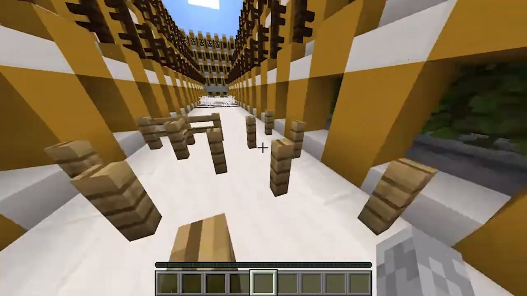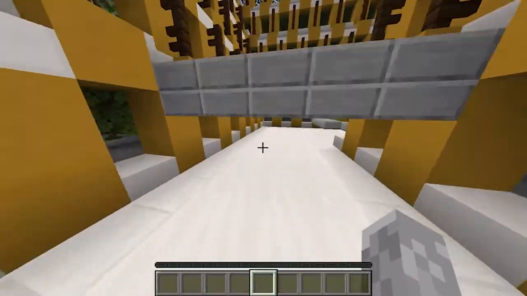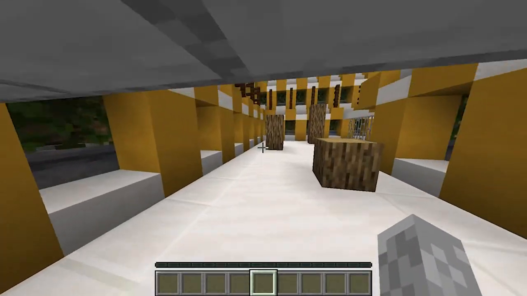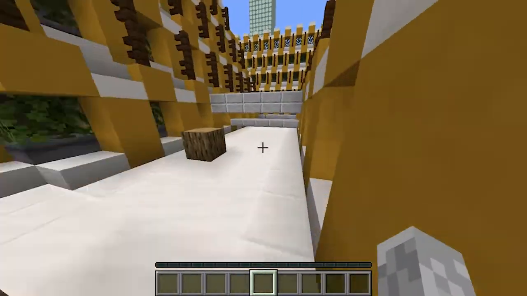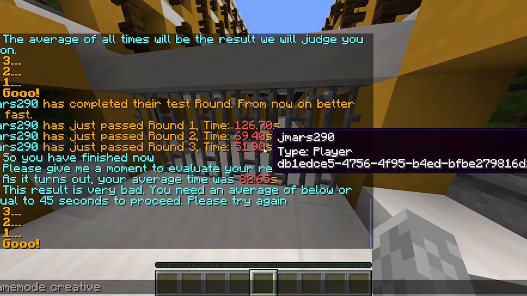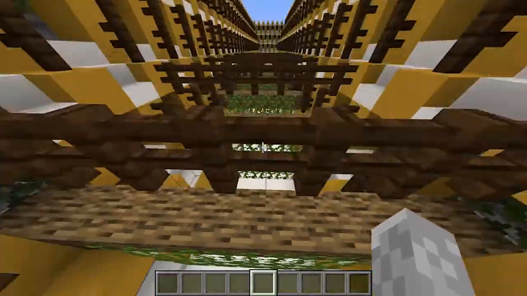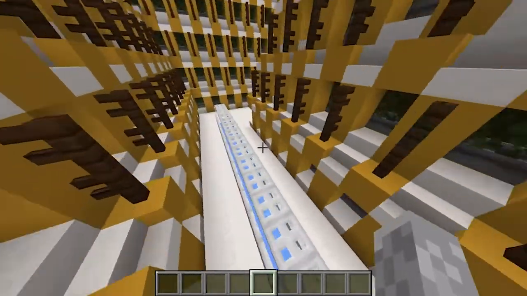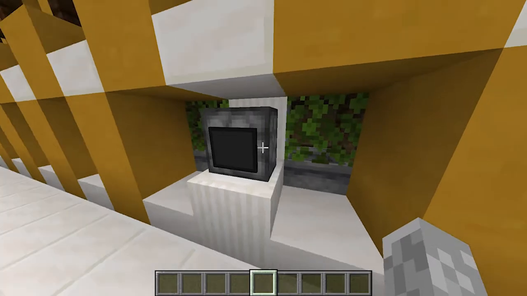Alright, I'll try and run this. See if I can see anything that may have changed along the running course, by chance. It doesn't appear like anything's changed on the running course. I mean, theoretically I could have done that, but I thought I'd be fair to the map creator at the time.